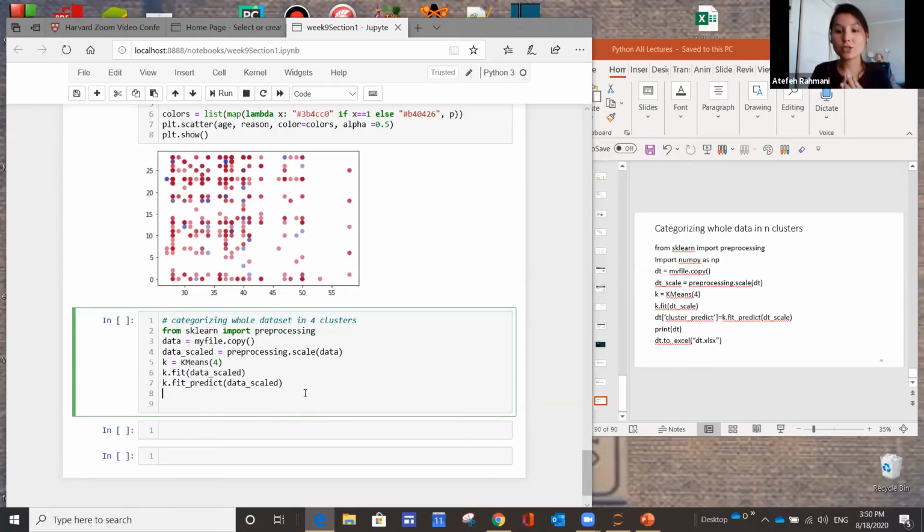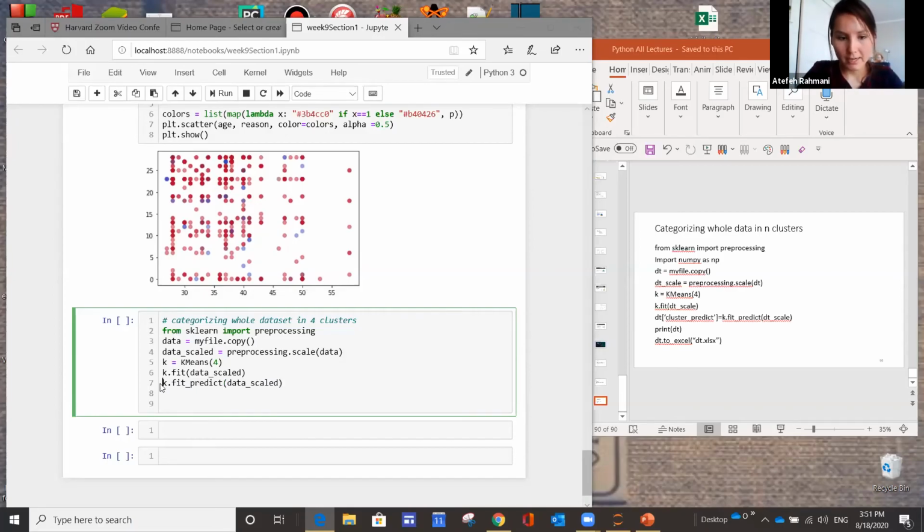Now, I want to create a column and add this data at the end of my Excel file. My data set here is called data. I renamed it; I copied it from the previous one, and this is data, the new name that I gave it. Here, all done: predicting that cluster, grouped all my data till here. So I want to put this data in a column of my Excel file.